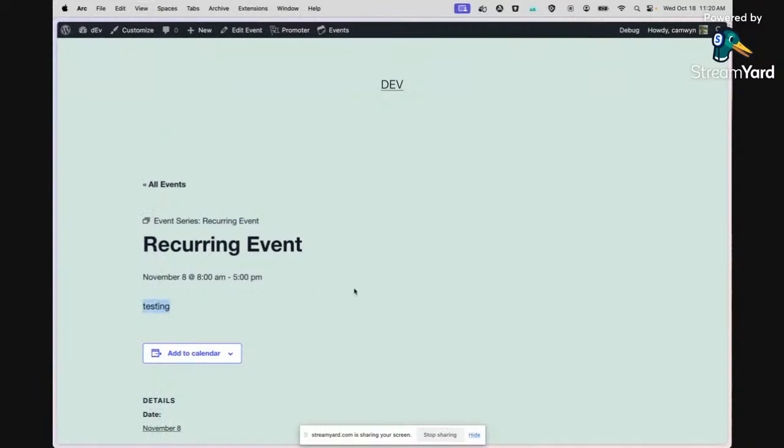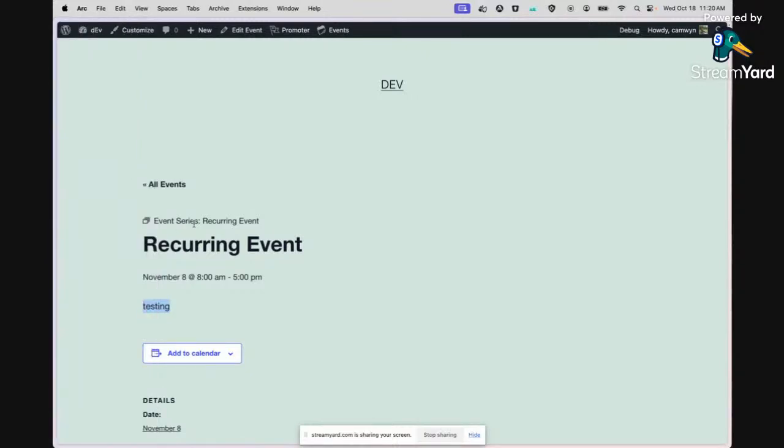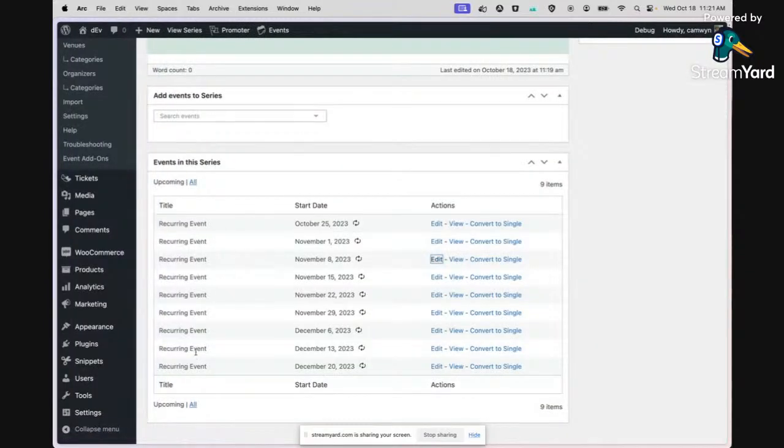So that event changed. So if they're recurring events, if you make a change to a specific one, then it should prompt you for if you want to change all of the recurring events, just this one, or this one and all future events. And a series is different from a recurring event because they don't have to all be the same event, right?